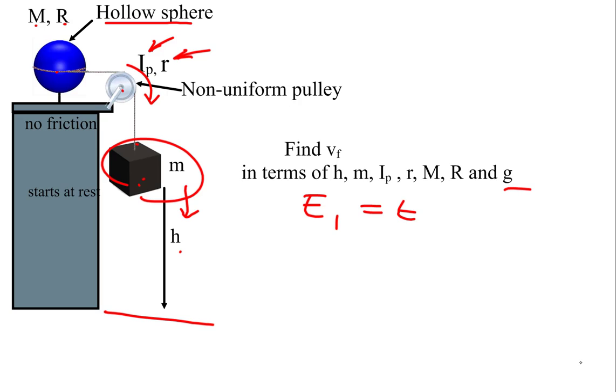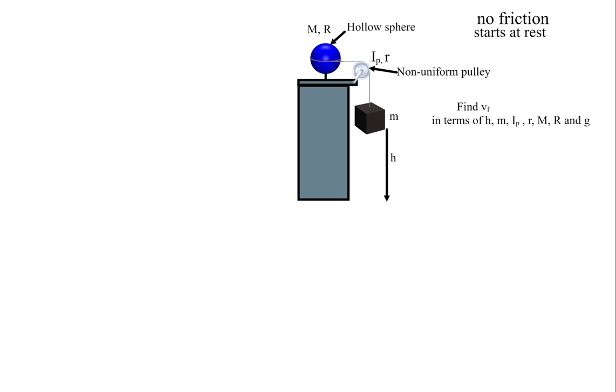That's where we're going to use conservation of energy. The pictured position is position one, and what's not pictured is position two. We build from there. Let me just switch a page here so we have a little bit more real estate. Same picture, smaller. When it's down here, that's when it's going to have this final velocity. So again, conservation of energy, that's the nicest way to tell folks what you're doing, and that's where our VF term is going to show up on that side of the equation.